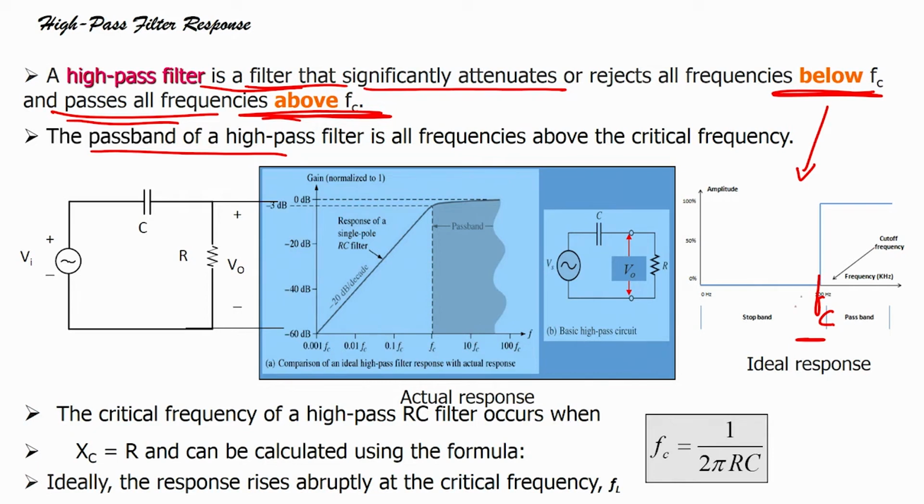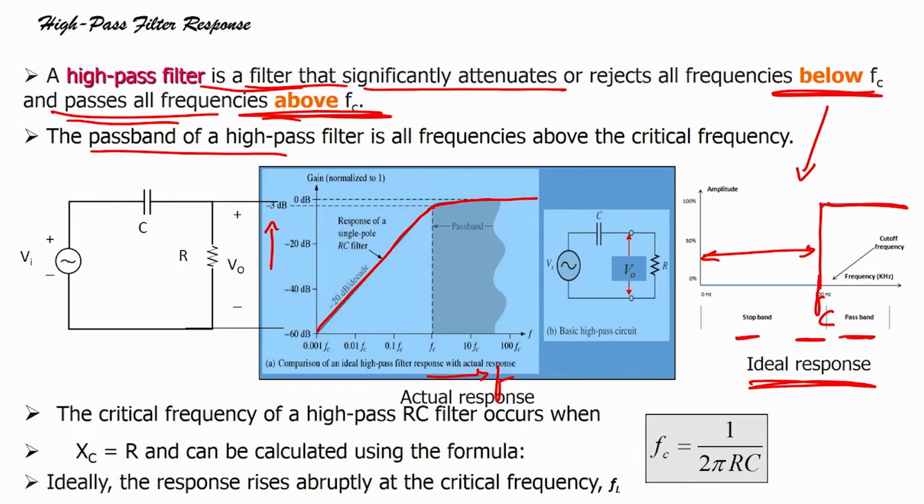So, this is the ideal response. As you can see, there is again a brick wall, it is an ideal response. Exactly at Fc it will stop the frequencies, right. Here this is a stop band and this is a pass band, this is a stop band, it is a pass band, right. Now, if I draw a gain versus frequency, what I see is that I will have a plot which is exactly opposite to that of a low pass filter.